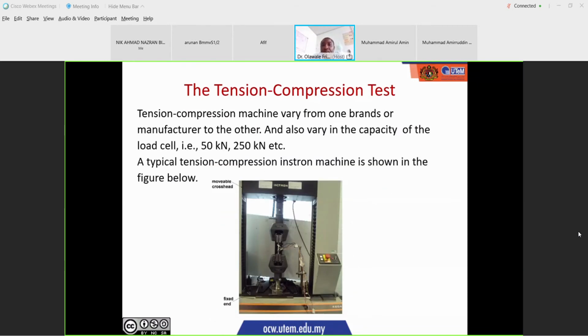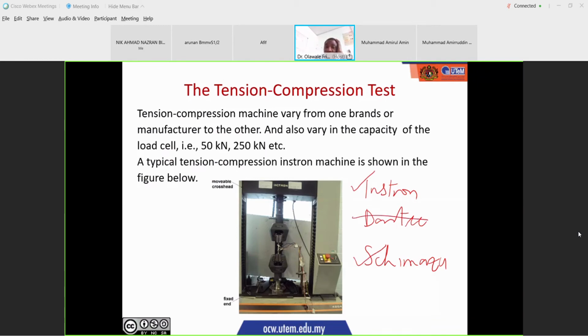Okay, like I said, tensile or compression machine. You use the same equipment, and this equipment varies from one brand or manufacturer to the other. It's unfortunate some of you are not yet in UTEM. Here in FTKMP, we have, I think, two brands. We have Instron machine in the material testing lab, and in the same material testing lab we have Shimadzu. Then there is Datec. In UTEM, we have these. In FTKMP, we have these, but we don't have Datec.